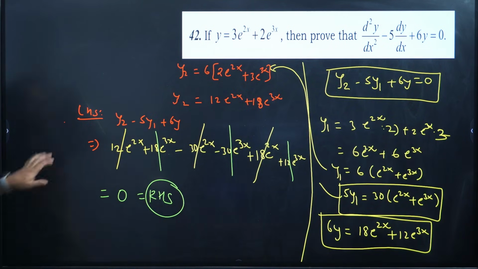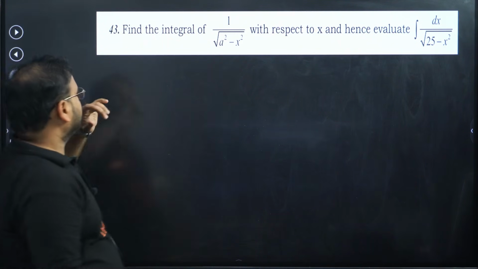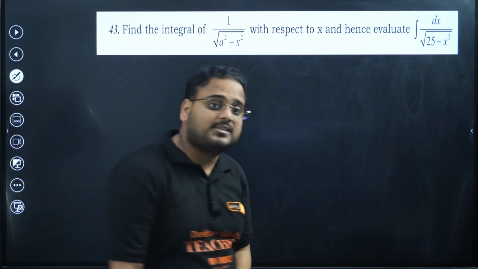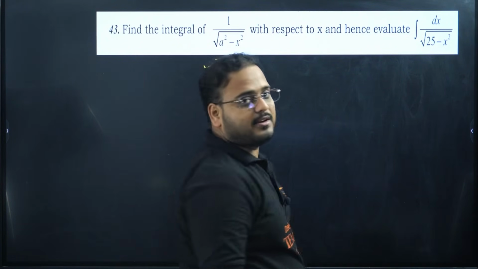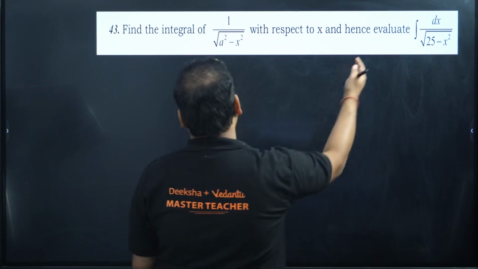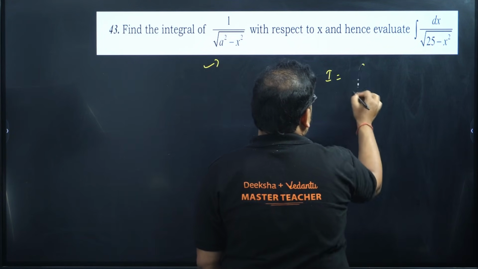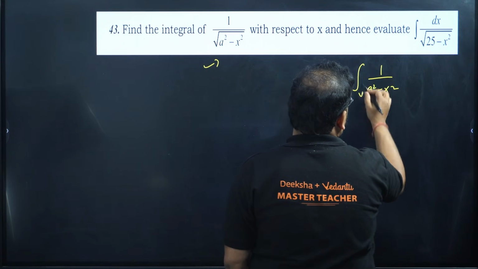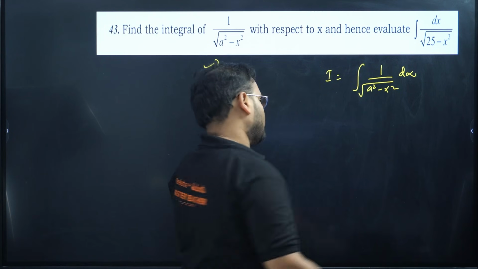Another 5-mark question from your second order derivative. Find the integral of 1 upon root of a square minus x square. So prove this first and then use that to get the final result for the second part. Okay, let's try from here first. Integration of this is given by what? In this we have to use what? The substitution. Use it.